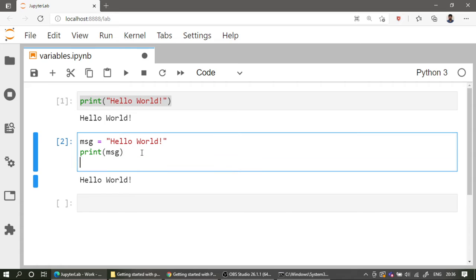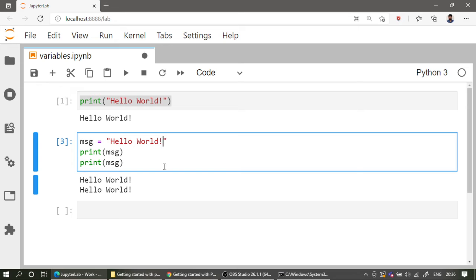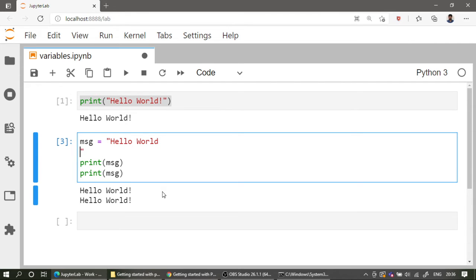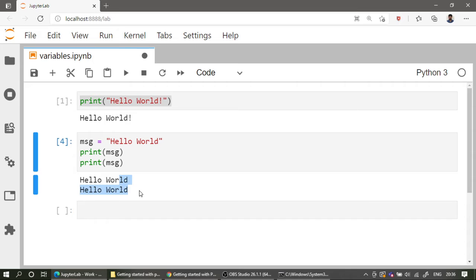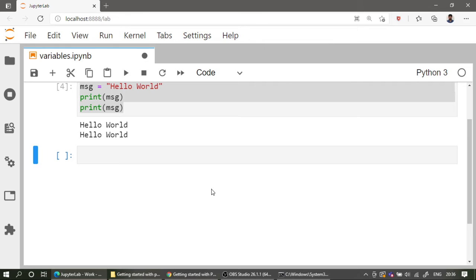Let's say I print the message two times. Now if I want to remove this exclamation, I can remove it at just one place, and removing the exclamation here removes it everywhere in the prints. That's the advantage of defining a variable. So that's about variables. Now what is the convention of a variable, or in other words, what are the properties a variable can have?